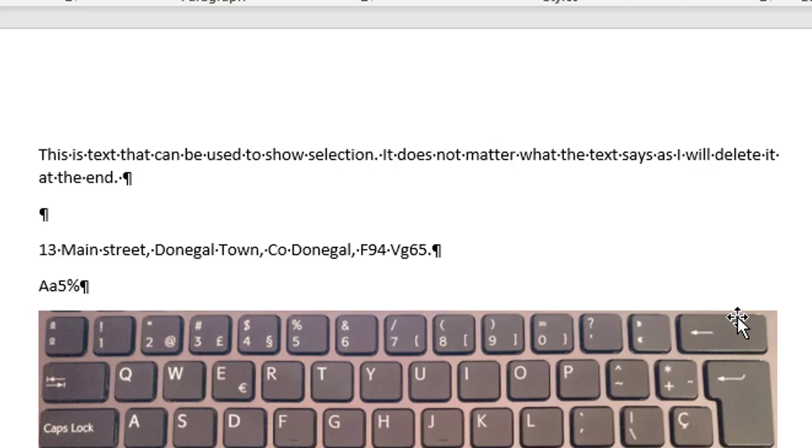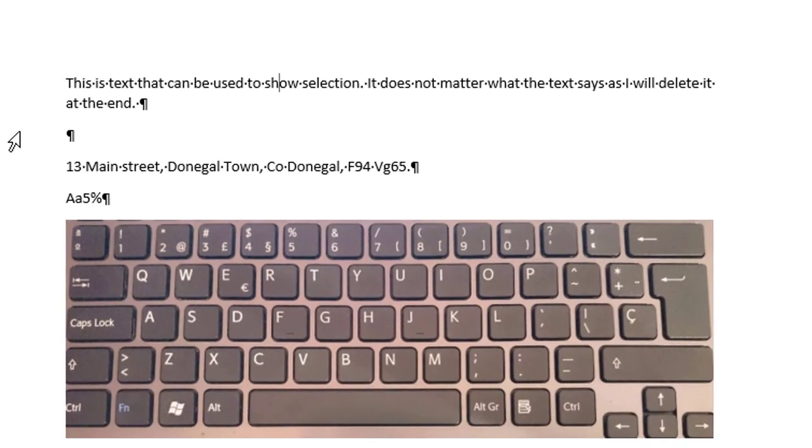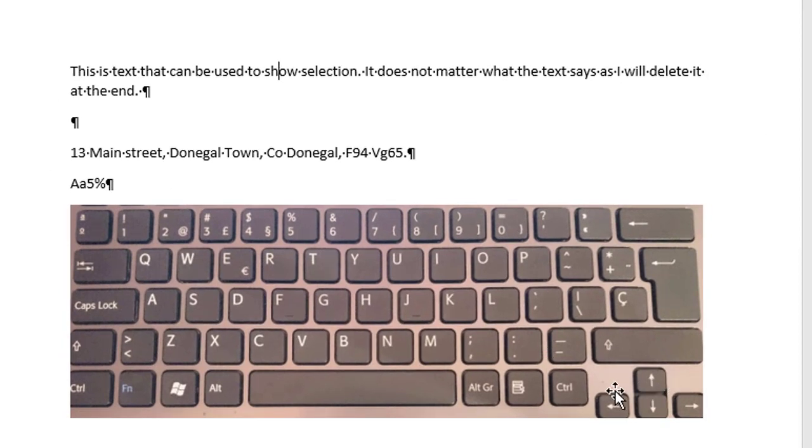Okay, next thing I want to show you is how to do movement. So we've got text here, my cursor is here. You can easily move by clicking with your mouse, but another way to move is to use these 4 arrow keys here on your keyboard. I would tend to use them a lot. So I'm now tapping the down arrow key and you can see it moves you about nice and handy.